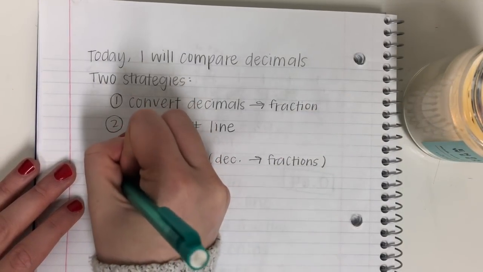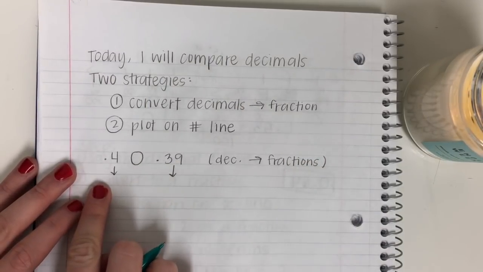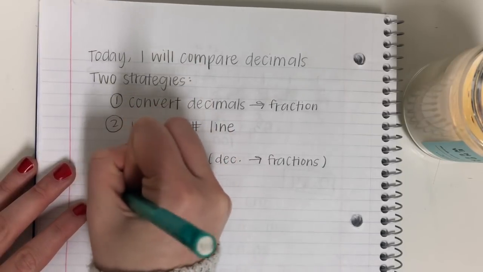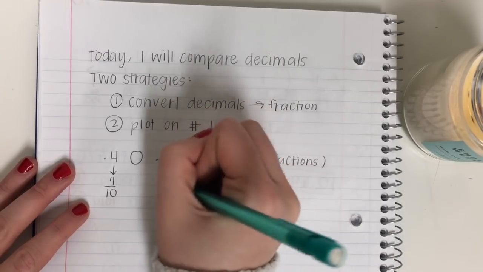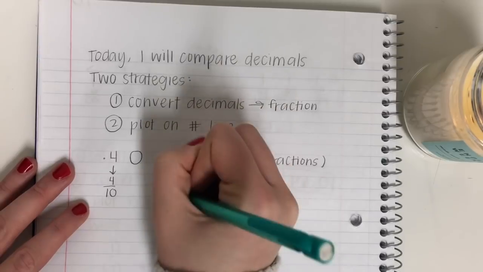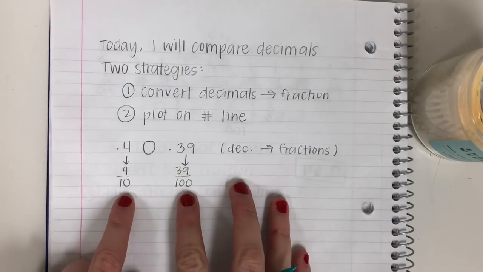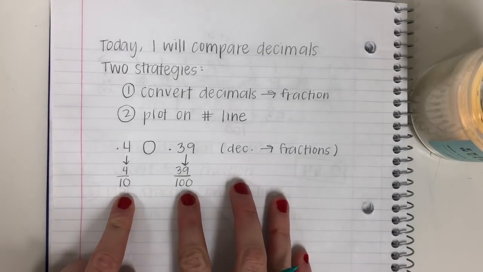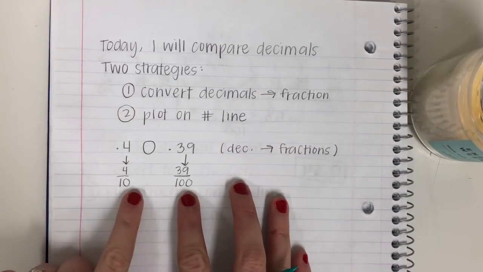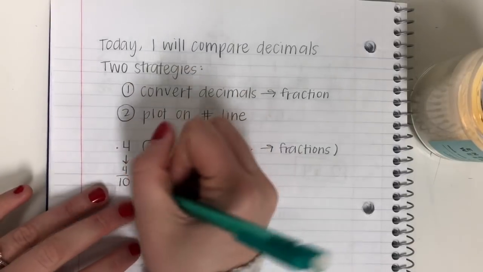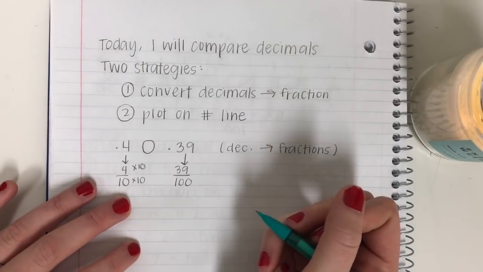Okay, so the first thing I'm going to do is say these out loud and figure out the fraction form. So 4/10 is how we would say that decimal. And we would say this one is 39/100, so it's going to be 39/100. Now when we're looking at this, we can't compare them because they have different denominators. So we're going to convert them, or we're going to multiply this 10 to get to 100, and then what we do to the denominator we do to our numerator. So I'm going to do times 10 and times 10, and this will give me common denominators to compare.